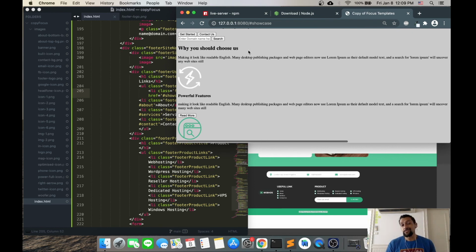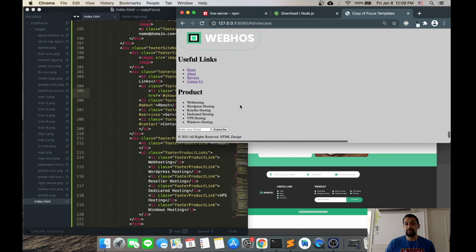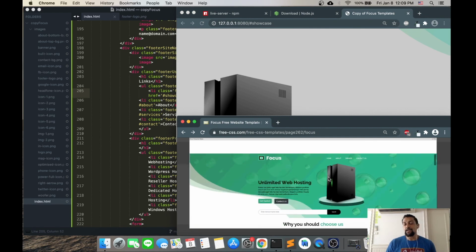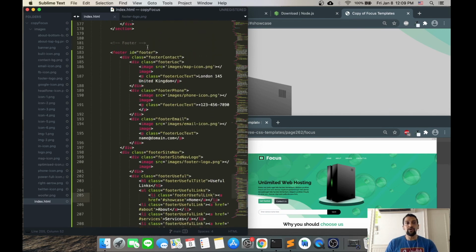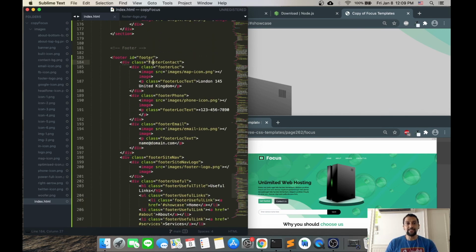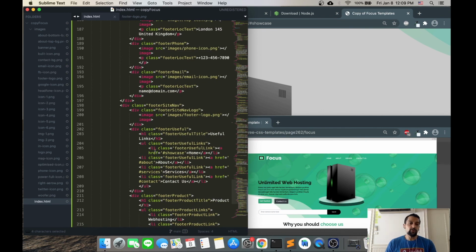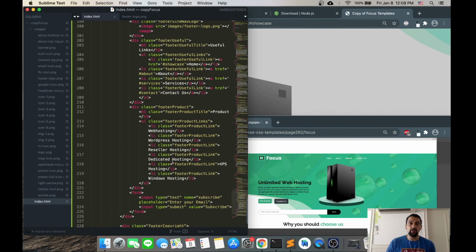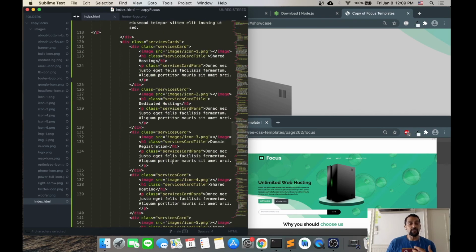So now next week, next section, we'll do the CSS, and we'll see how we turn this into something really, really nice that looks like this with only CSS and nothing more. So I hope today was helpful in figuring out how to structure your IDs, how to structure your classes, how to structure your naming convention for each element inside, and I hope you saw a pattern that allows you to be able to scale all of these links and all of these different elements and make it very, very modular as you develop HTML pages.